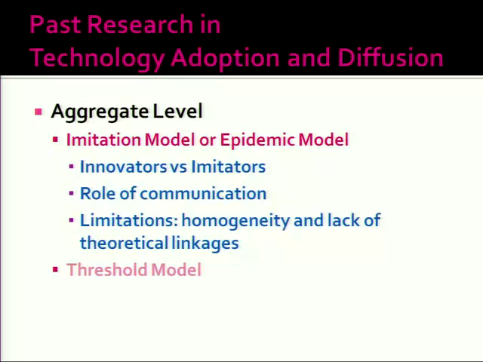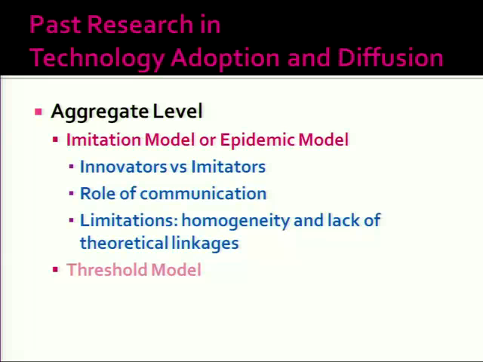So those imitators, it's a story of contagion. That one person who is an early adopter tells everyone around them about this really cool technology where you can network and find your friends. And then those people around them sort of catch the bug, like a contagious disease. Then those imitators follow the innovators, and more people become adopters of that particular technology. So this model really stresses the role of communication, and note that the name of the model is also called an epidemic model, which is a model of contagion, like spreading of flu.